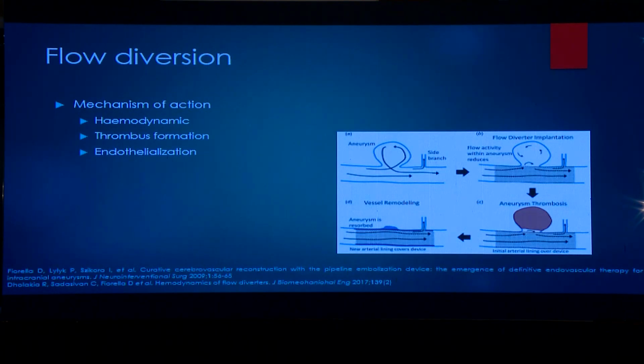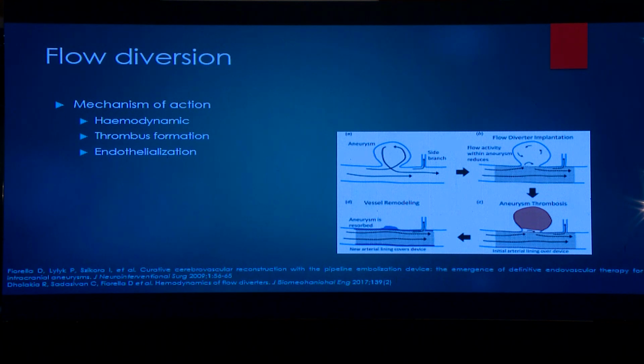Now, the therapeutic effect of flow diversion can be considered in three different phases. There's the initial hemodynamic phase, followed by thrombus formation in the sac of the aneurysm, and then subsequently by vessel wall remodeling with endothelialization. The hemodynamic effect begins as soon as the device is deployed, with intra-aneurysmal flow reduced by as much as 98% when compared to an unstented aneurysm due to impedance across the neck of the aneurysm posed by the metal of the stent.